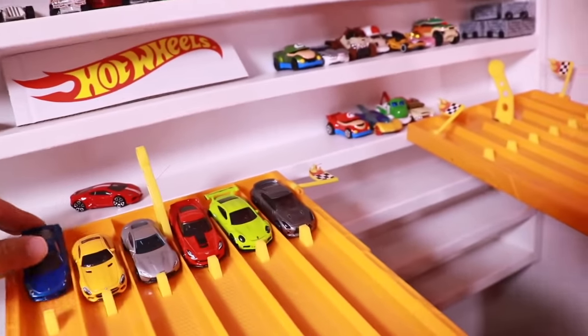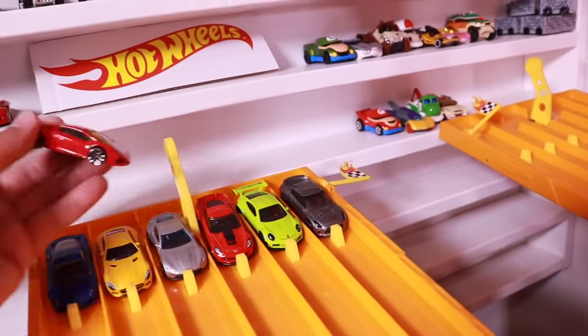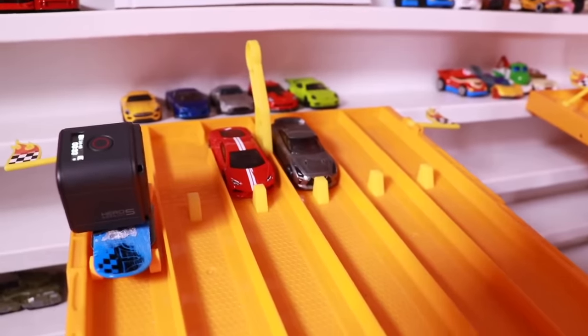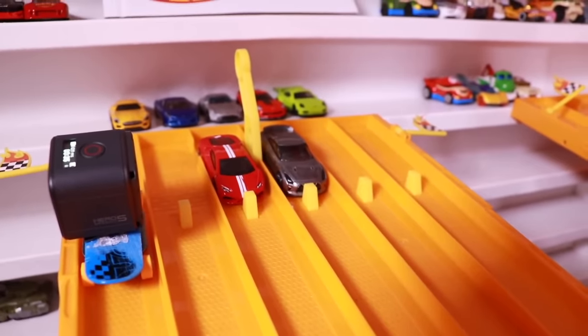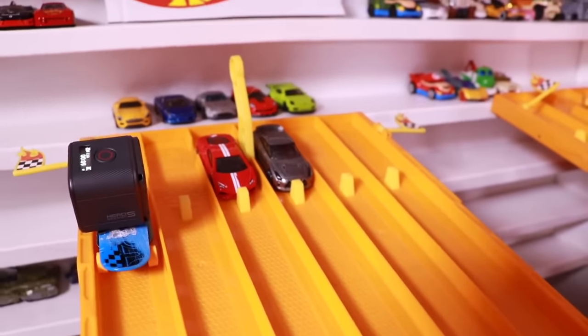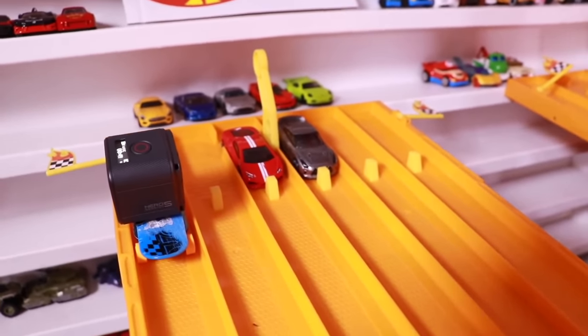All right, let's get the GTR set up on the starting grid with the Huracan for race number 1. We've got both center lanes covered, and we've got the cars lined up, ready to go. GoPro and slow-mo cameras all set, ready to go as well. Here we go, race number 1. On your mark, get set, go!